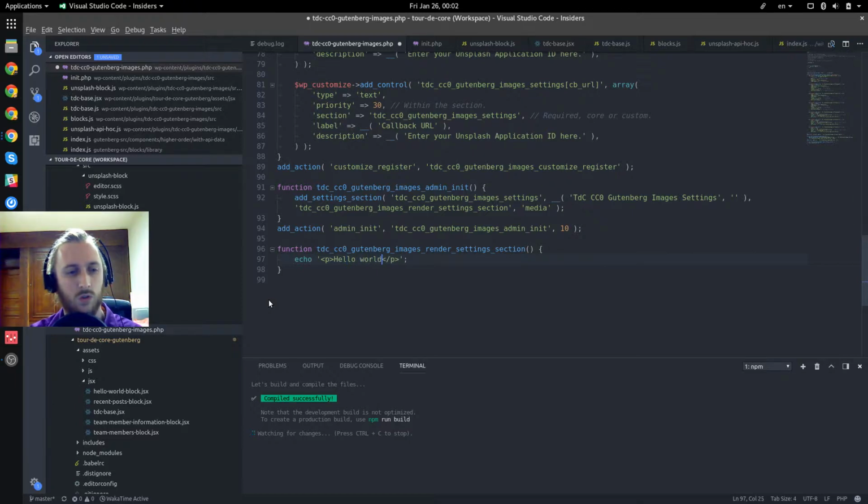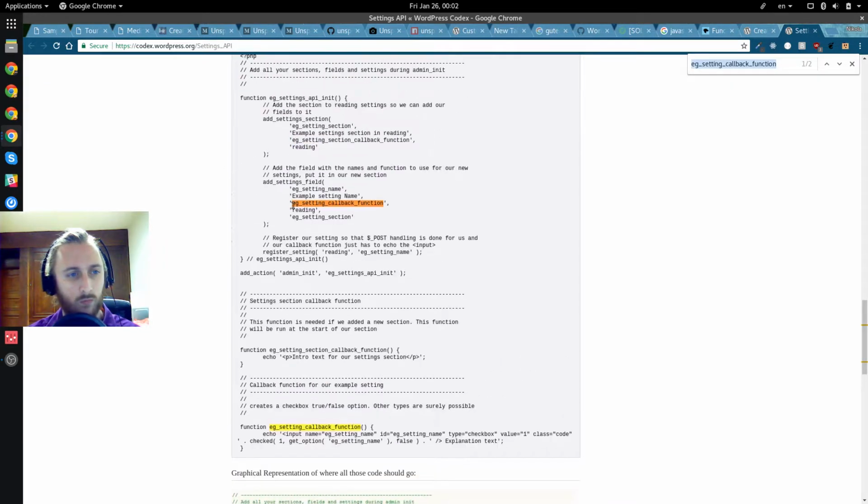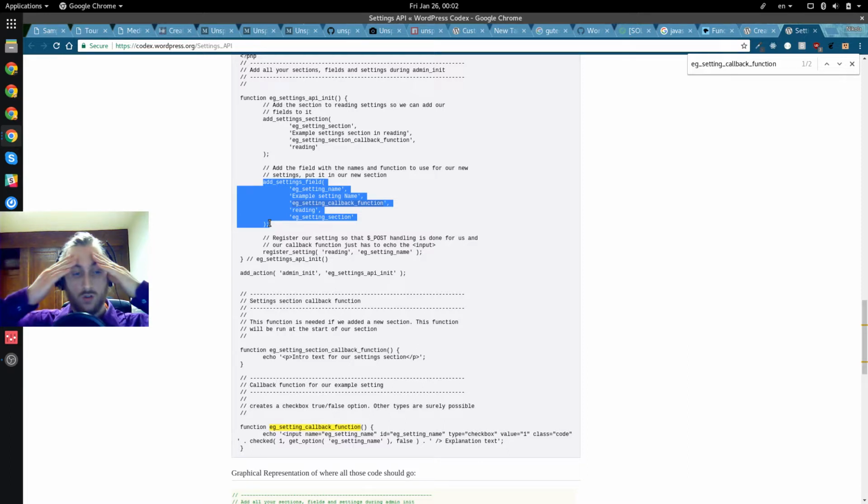Hello world. Let's just do this for right now, and then we're going to want to add our settings fields, which these do get.